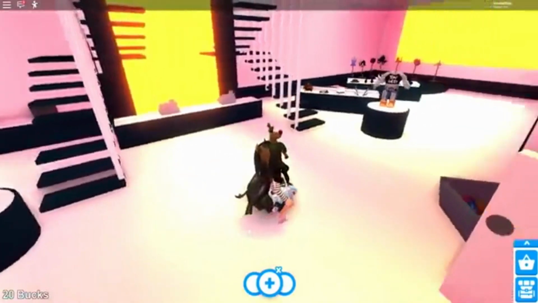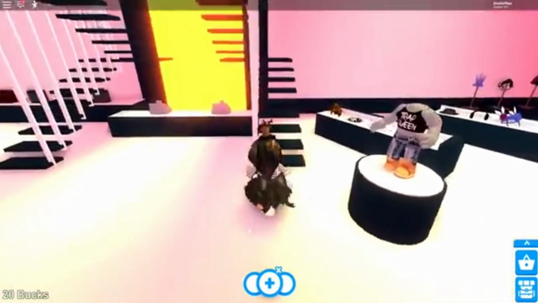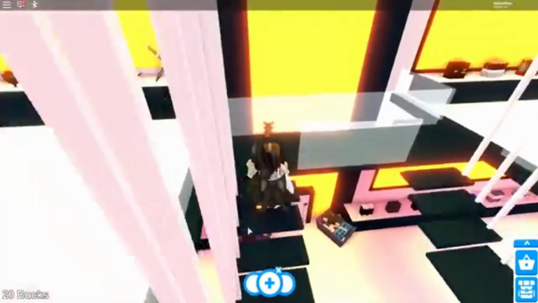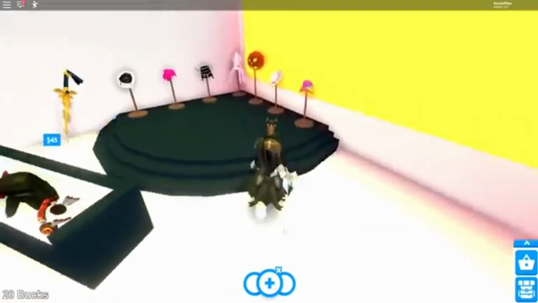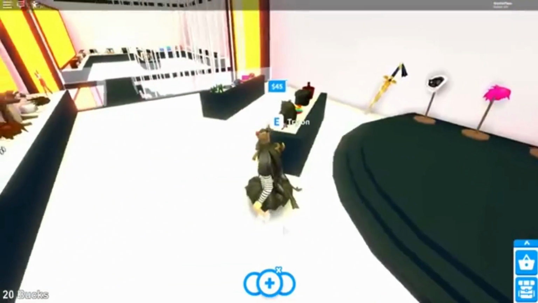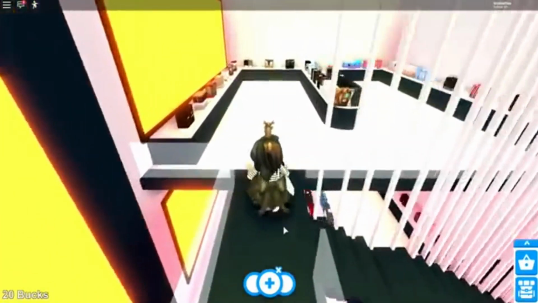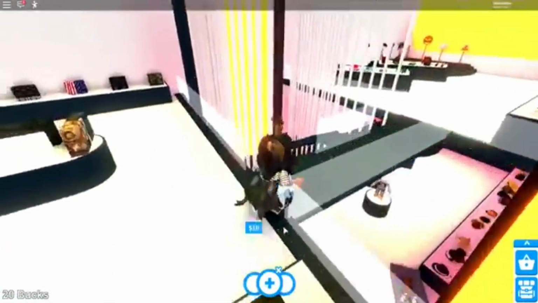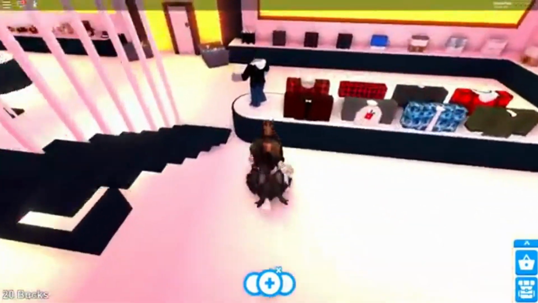So this is what the original did look like. You could go in, buy some different type of hats. So this was basically all clothing and some hats and accessories. The updated version that came after this did have some different particle effects that you could choose from, stand on, but they also just kind of went ahead and removed this whole building from Adopt Me as we know it right now. So this is what it looked like back in 2017.